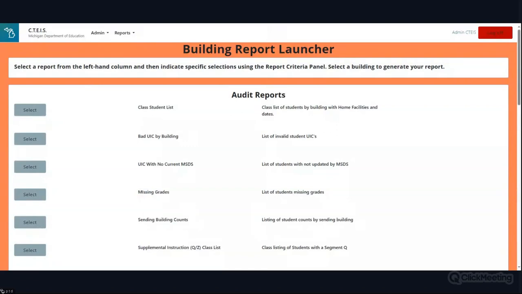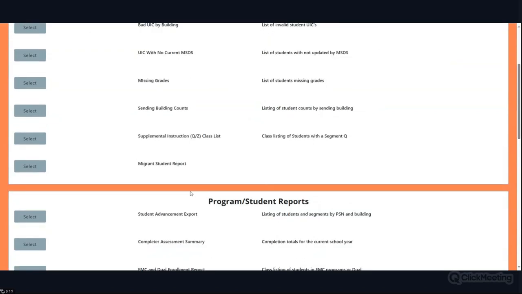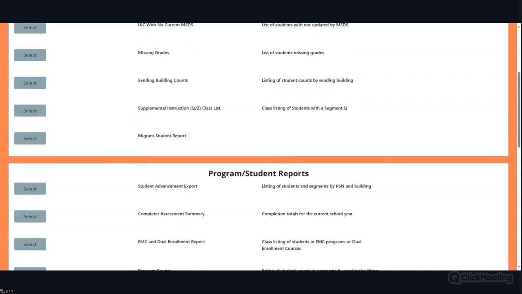And if you go down here, the specific report that we highlighted is the student advancement export. If you select this building here, this will give you a listing of students by student segments by program serial number and building. So if you hit the select button here, this will then generate an Excel report that you can review to review student advancement.